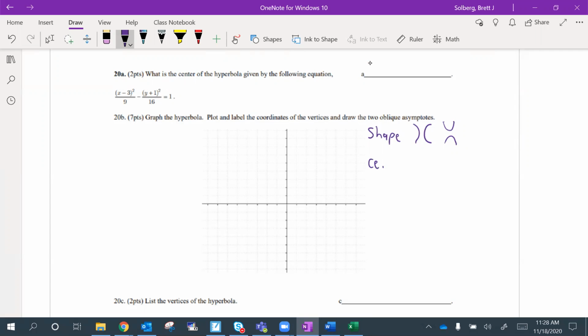And then after you figure that out, figure out where this is centered. What is the center? We're going to figure out the vertices. So where are your vertices, okay? And then we're going to make the rectangle, and then we're going to graph it. And we'll also need to figure out where the focus or the foci are. So I'm going to give you 2 minutes, and what I want you to do is just get as far as you can, because really doing this on your own is where you're going to learn the most. So I'm going to set my screen down and give you 2 minutes. Good luck, and then we'll go over this together.